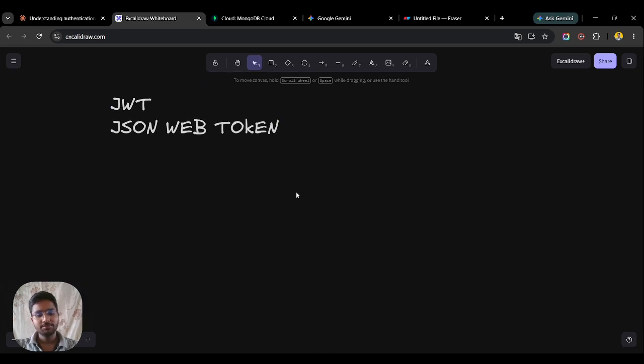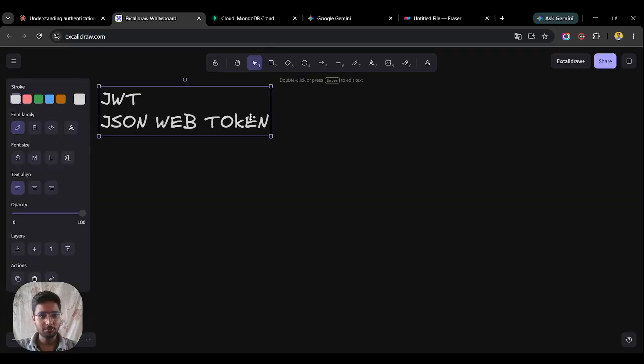Our browser contains some type of token, like an access token or refresh token, which is used to communicate with the server and tell the server we are the logged in person. You may be getting some things over your mind, so let's start from the basics.